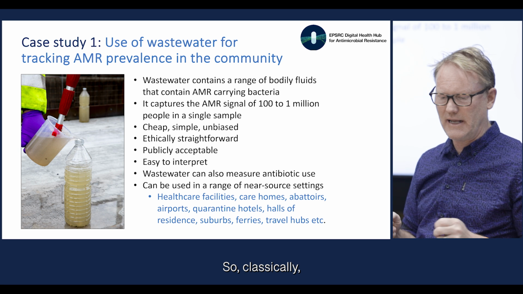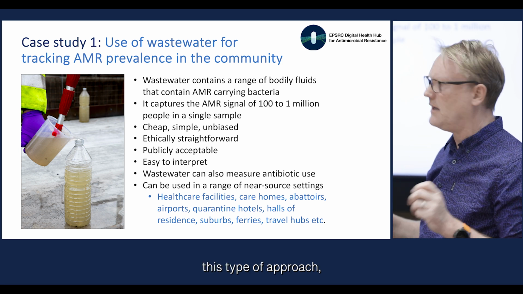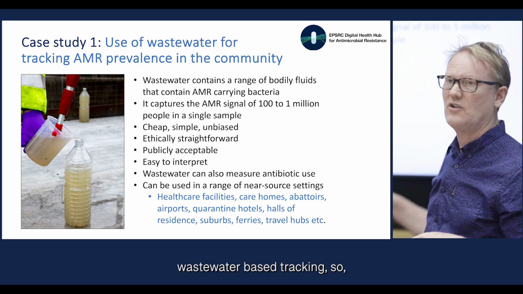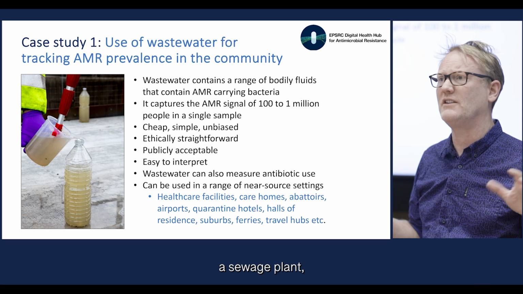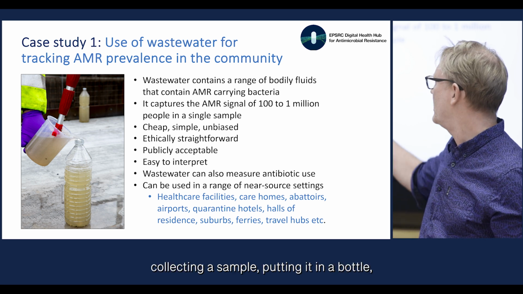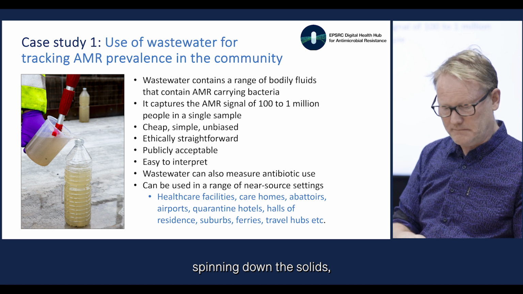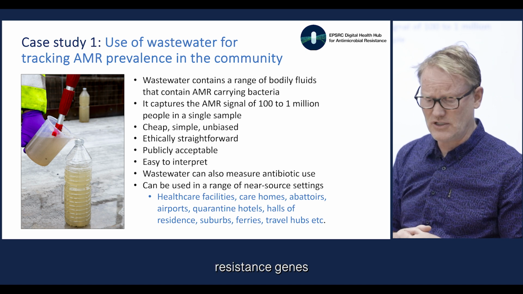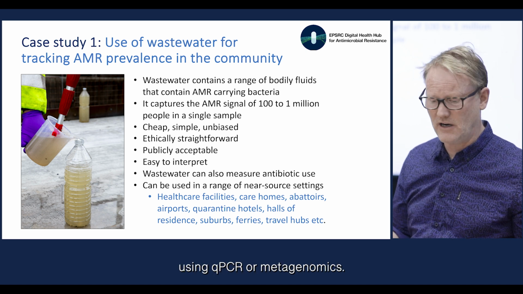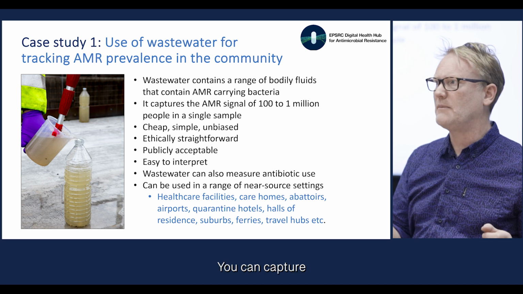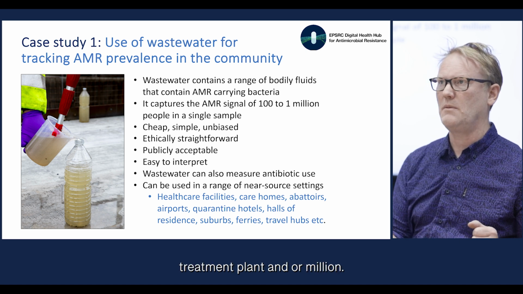So classically, this type of approach, wastewater-based tracking, so going to a wastewater treatment plant, the sewage plant, collecting a sample, putting it in a bottle, taking it back to the lab, spinning down the solids, extracting the resistance genes and then analysing them using qPCR or metagenomics. You can capture 100 people connected to a wastewater treatment plant or 1 million.